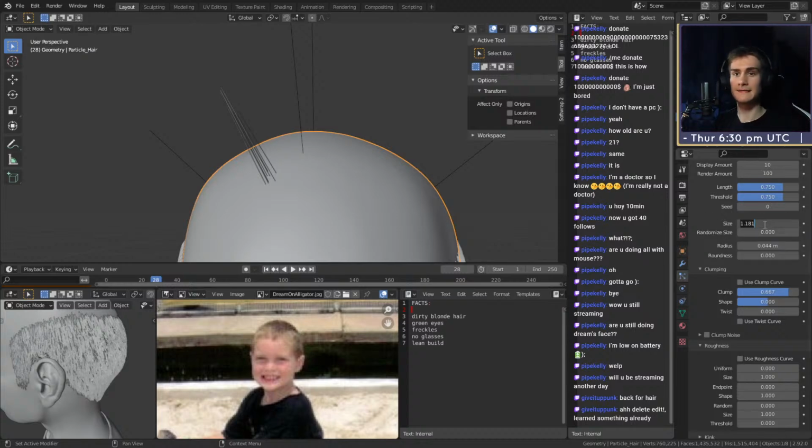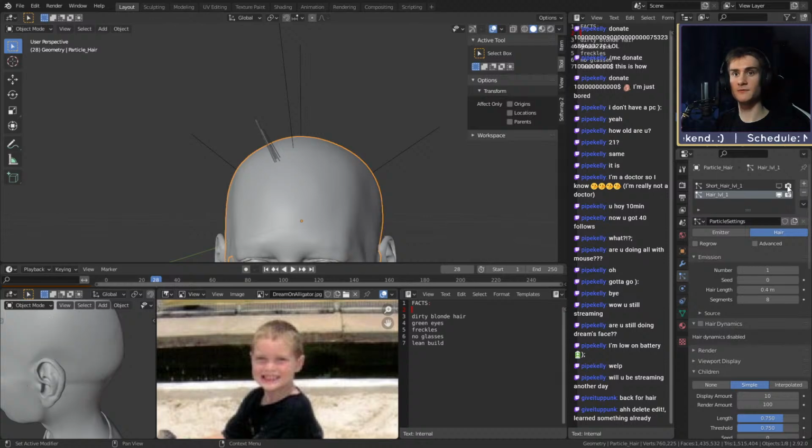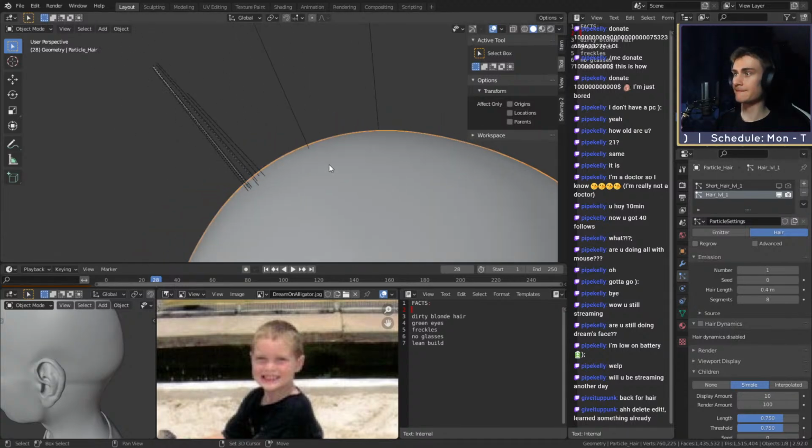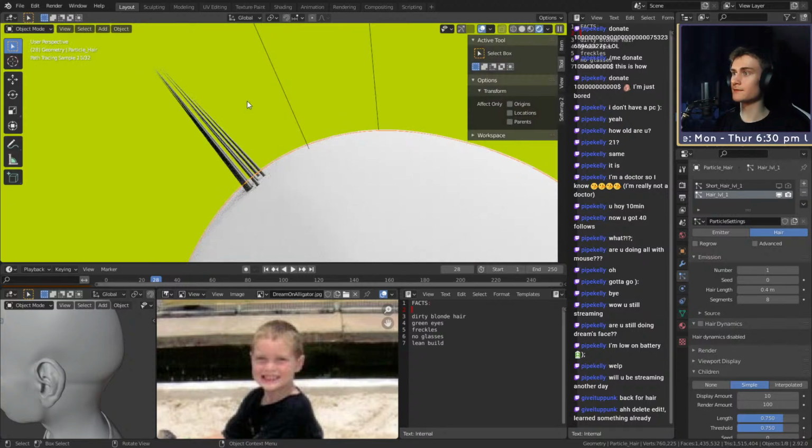Okay, interesting. So if we set this to 1.5 and then randomized size, what does that do? Random variation to the size of the child particles. 0.5. Let's see what that does. Maybe we can only see it in the rendered view. Oh yeah, we can.